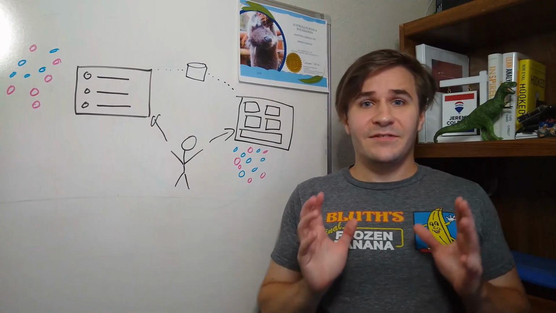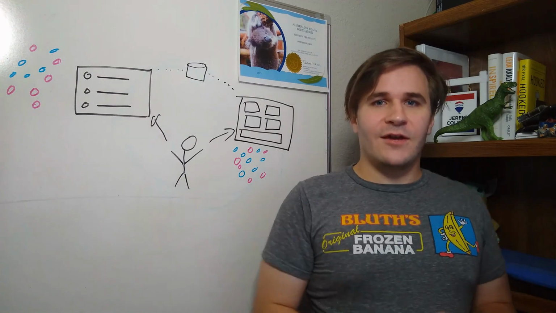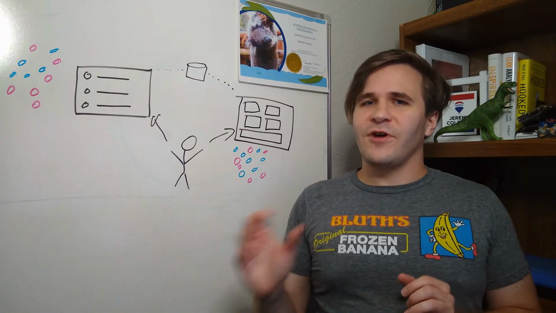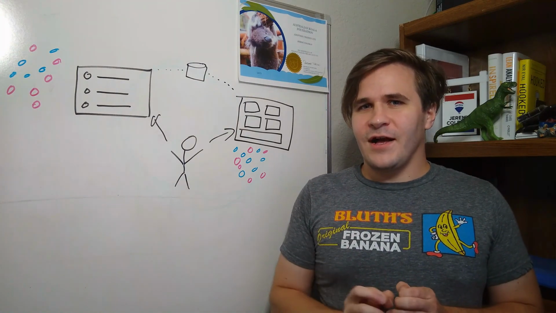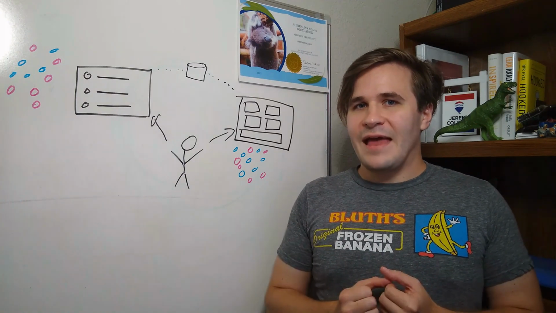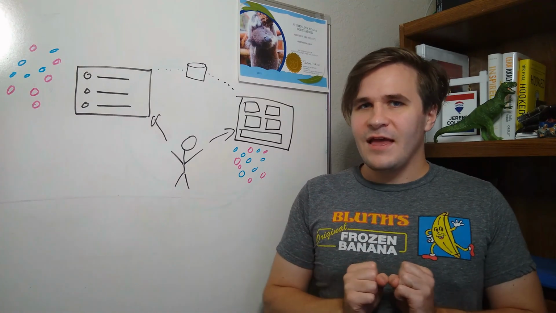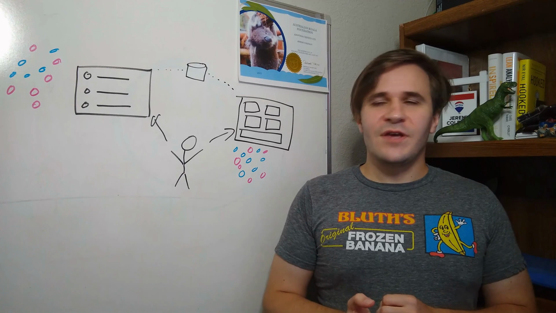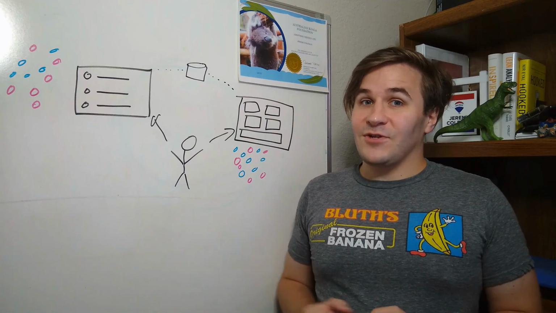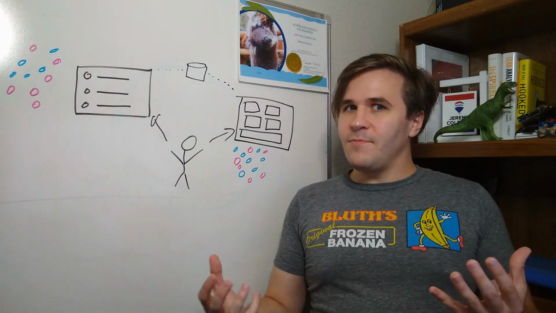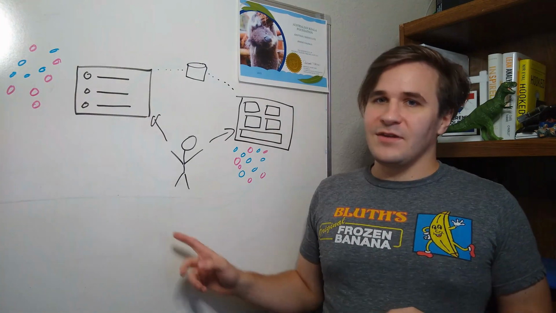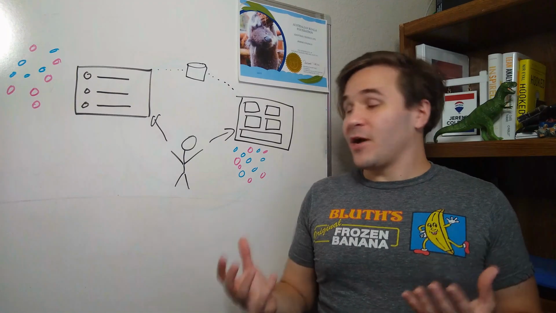Problem one in software integrations is domain language. You have your user, your customer, who has some problem that they're trying to solve, and whether they realize it or not, they come up with a specific language to talk about that problem and all of the different aspects involved. And this might be industry standard terms, might be assumptions based on their experience. If your user is actually a team of people or a company, then those assumptions can get compounded and you end up with a very diverse language around the problem that the user is trying to solve.